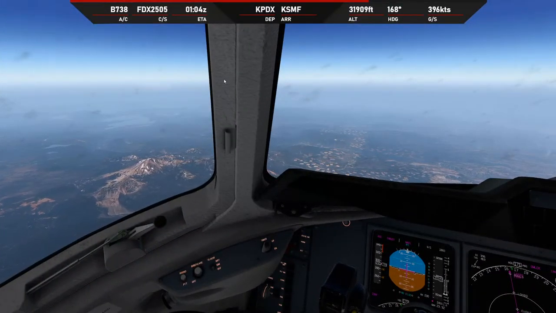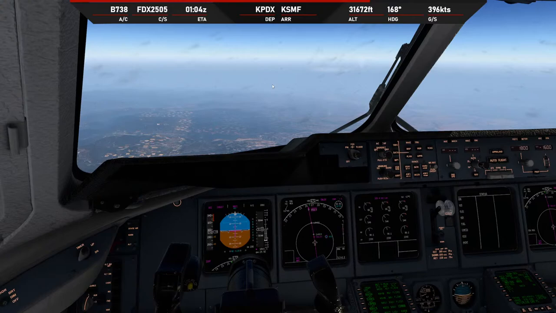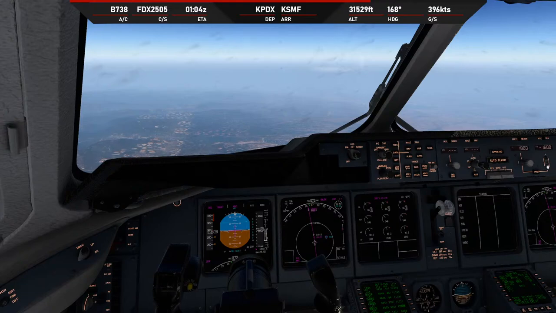Nonetheless, we are looking good now, and we continue our descent towards Sacramento. We have quite a way to descend to 1,800 feet, but we're looking good. We can probably decrease the rate of descent a little bit to 1,500 feet per minute.